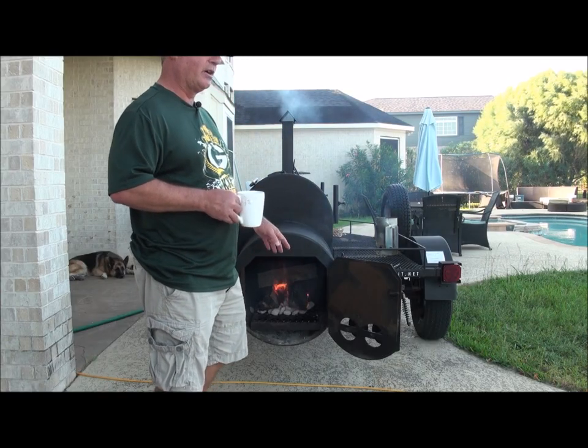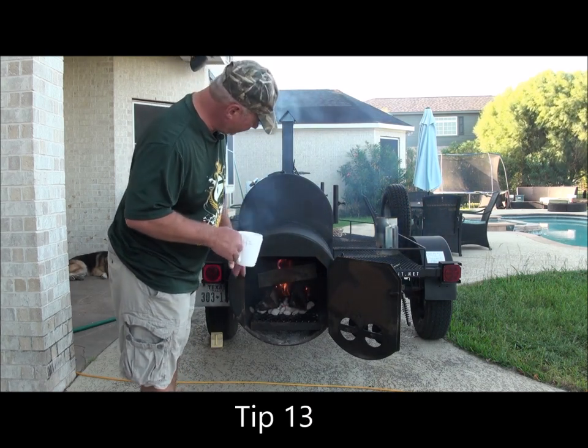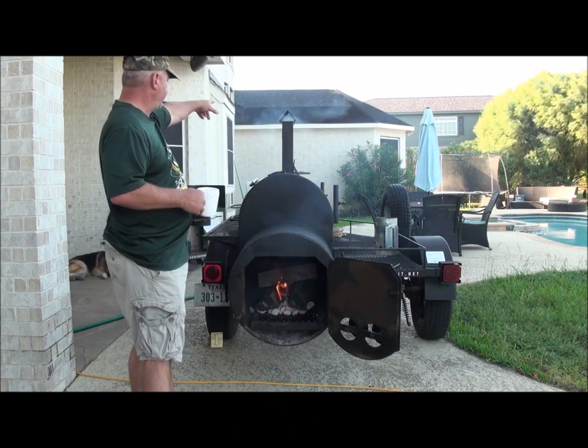Leave your door open, get all your oxygen to your fire, the initial fire when you get it going, and it won't take but a few minutes to actually get what you see now. The logs are actually lighting. You see some yellow flames. You see some smoke coming out the stack.